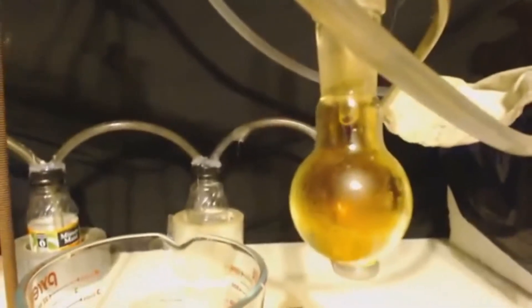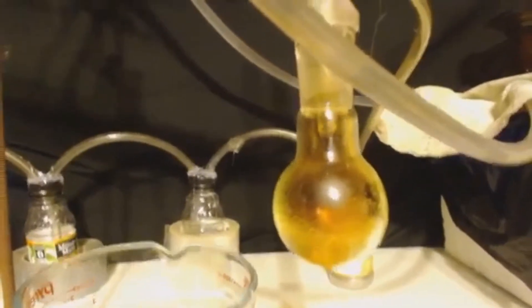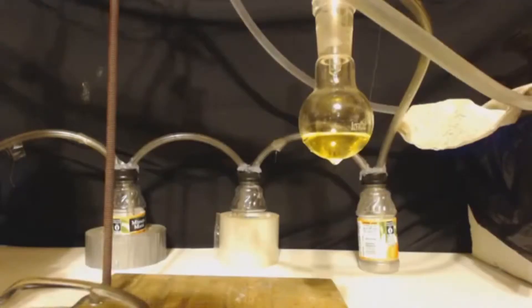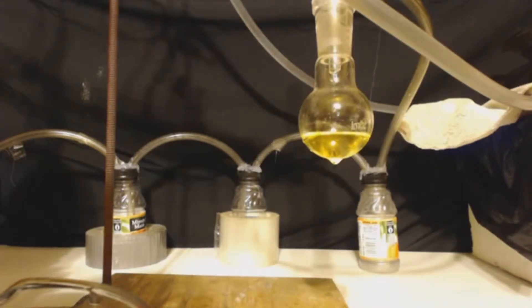As you can see I don't even have anything in the receiving flask yet, but it's starting to drip. That's all I got right there — about 20 to 21 milliliters, so roughly a 50% yield. That sucks, but I don't really need it to be fuming, so I'm going to take it all the way up to 120.5°C and see what I get there.